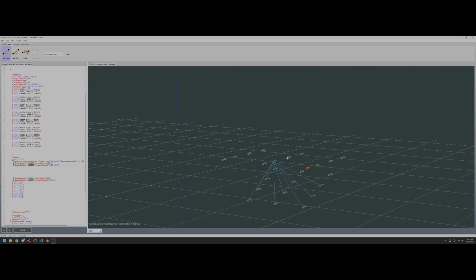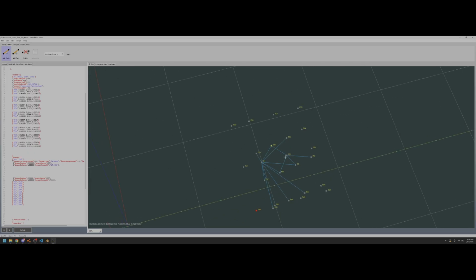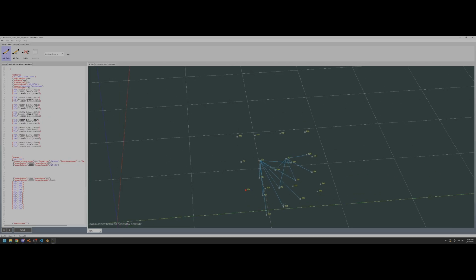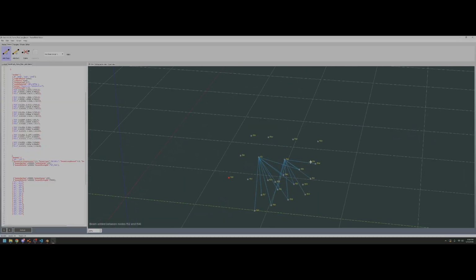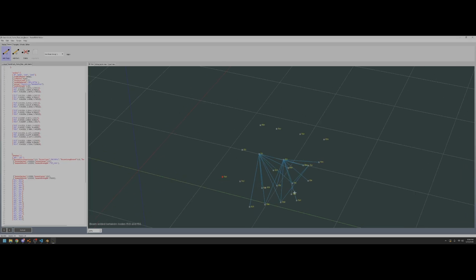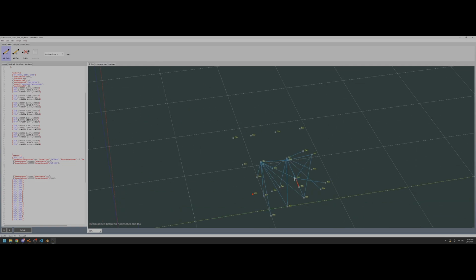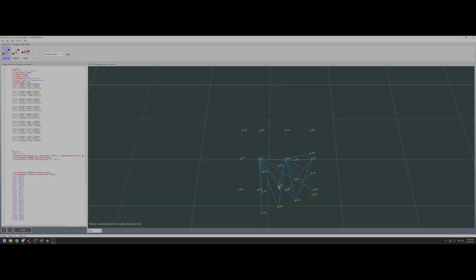So now 51's good. 52 is good. Then you take that and you do that. And you do that. Same with 52, but you're able to do it with more.